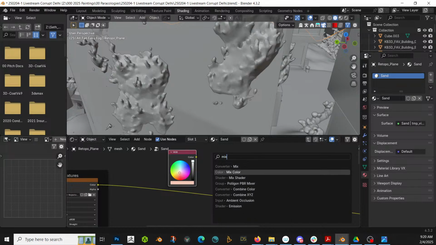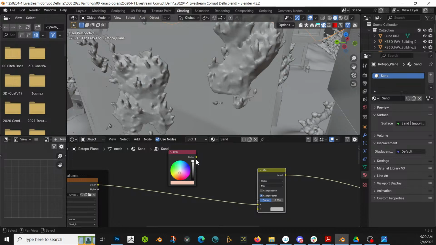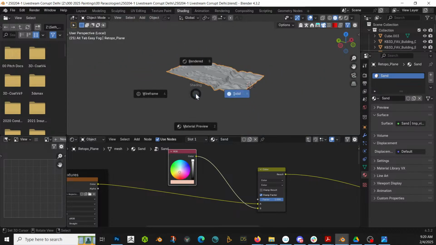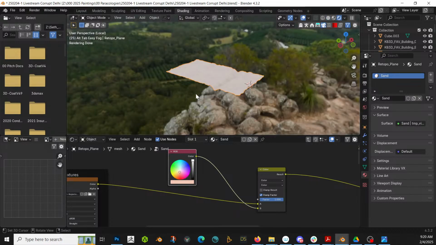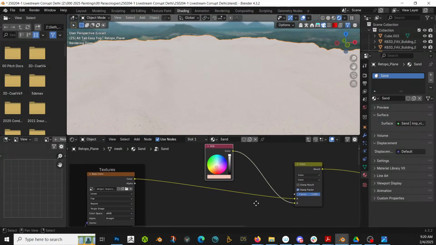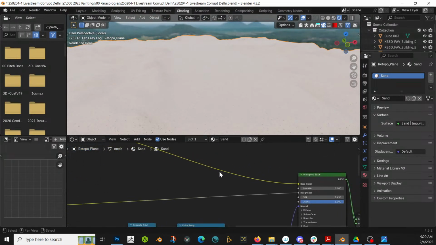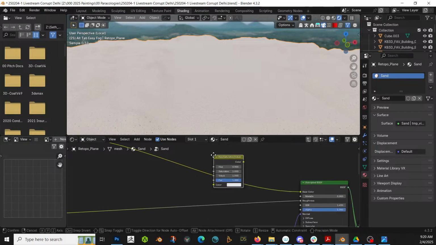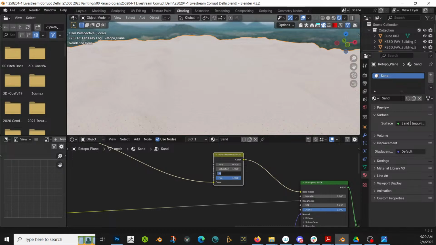Mix color. And we want it to be color. And solo it. Take a look. Still needs to be, I think it needs to be darker too, a little bit. Hue saturation value, value of 0.75.